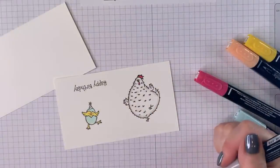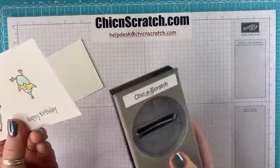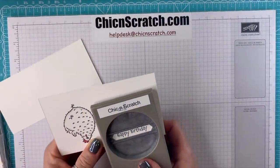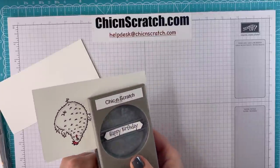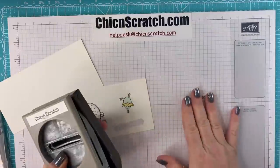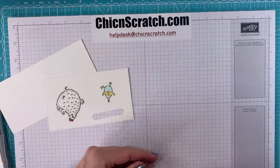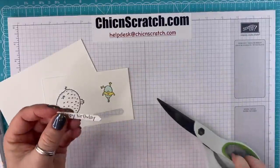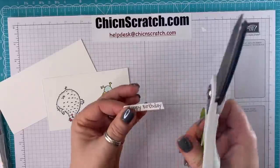I think we're done. Yep, we're done coloring. Now, the Classic Label Punch is also retiring, and I'm going to cut the greeting out, and I'm going to warn you, I'm going to continue using this punch because it cuts out the greeting so perfectly, and we don't have a punch that's taken its place, so I'm going to trim.